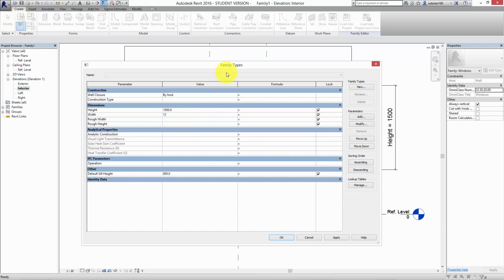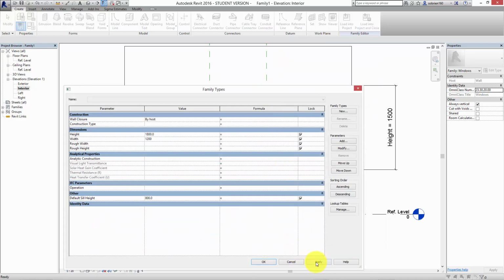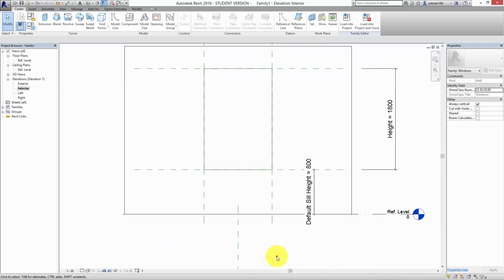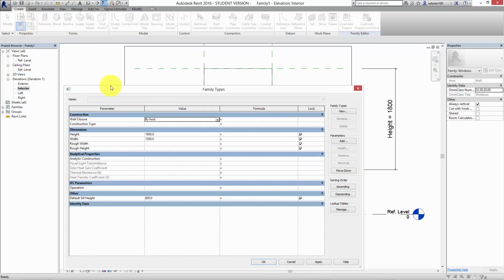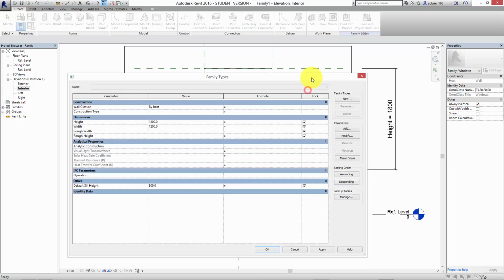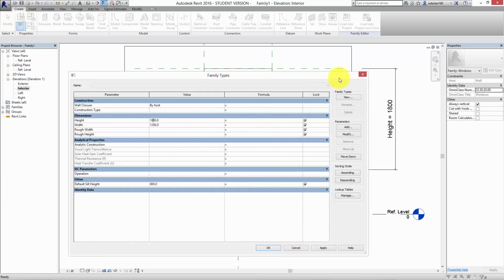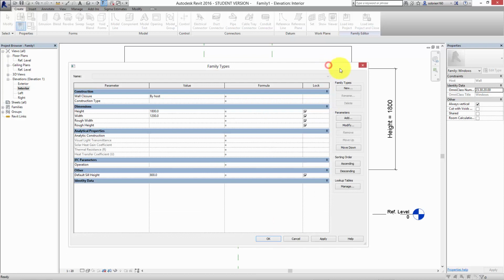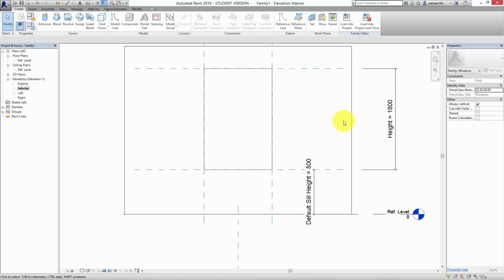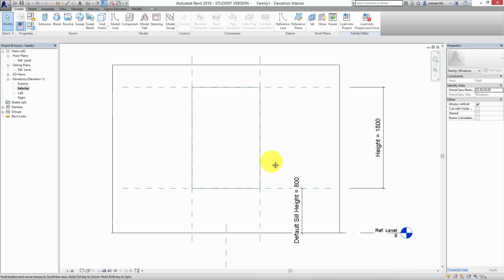So you can change the overall dimensions of your window before you even start drawing the window by coming up here into family types and modifying the height and the width parameter. Okay. So I would change those to the overall dimensions of any windows that you've measured up to the outside of the frames. So then we want to make a very simple window.